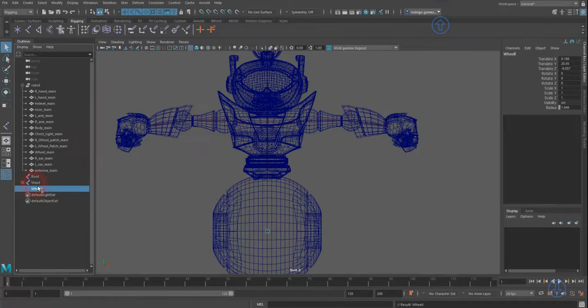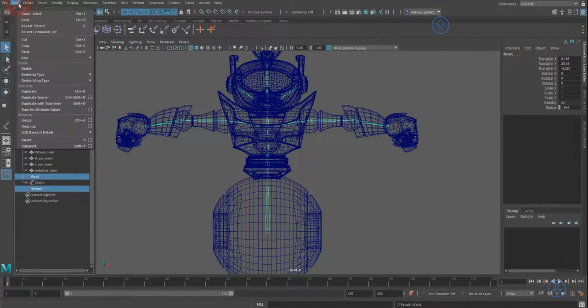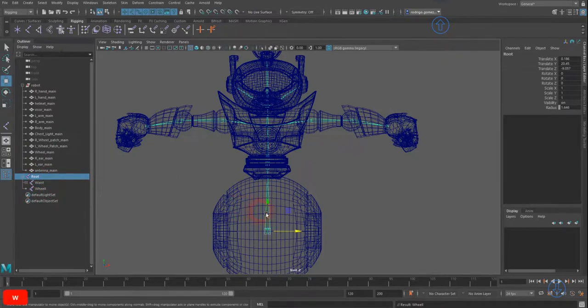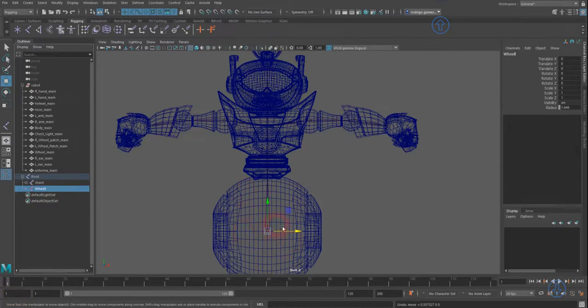And then again, I'm going to connect the waist to the root. So child first, parent second. I'm going to say parent. And then the wheel joint, I'm going to make it a child of the root also. Parent. So the wheel is a child of it. So there are two joints on top of each other, but this one is following the other one. So when I move my character, I'm going to move it with this, but when I rotate the wheel, I'm going to rotate that joint, which is the one that's going to be rotating the geometry of the wheel.